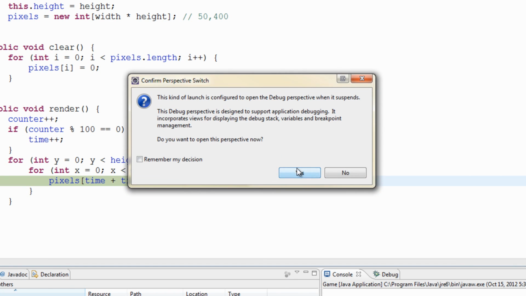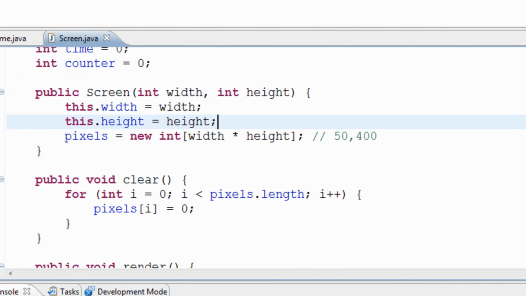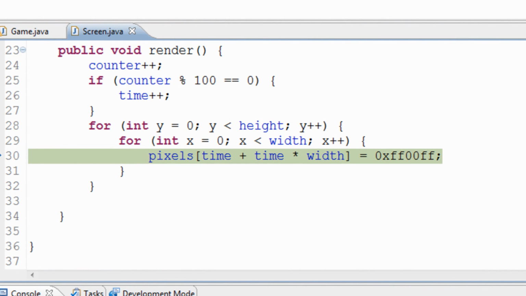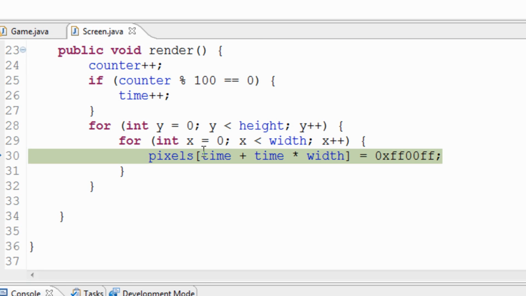We'll switch over to the debug perspective by hitting yes, and then we'll come down here, and we've got a few different interfaces here. Now, again, this is probably exclusive to Eclipse, as in, the layout of everything is the way that Eclipse lays it out. I'm sure that other IDEs also have forms for variables and stuff like this, but I don't know where it is in them. So this is just for Eclipse. If you're using another IDE, you'll have to work it out by yourself.